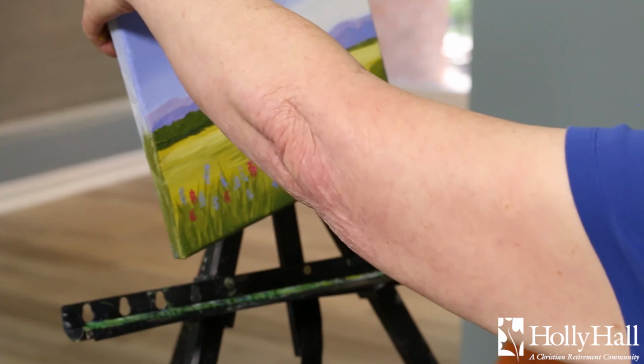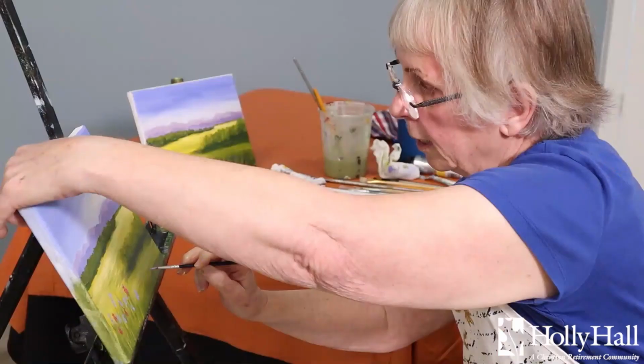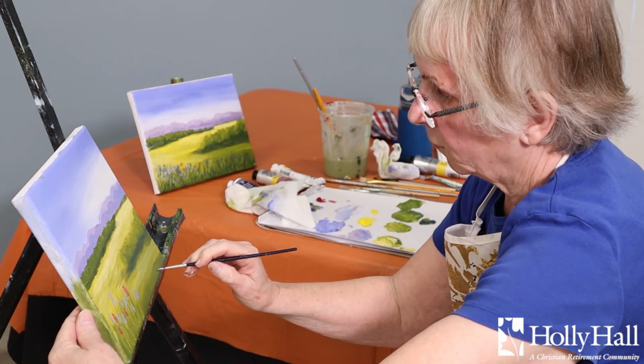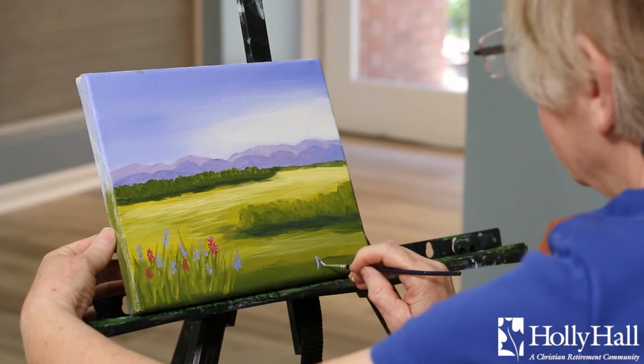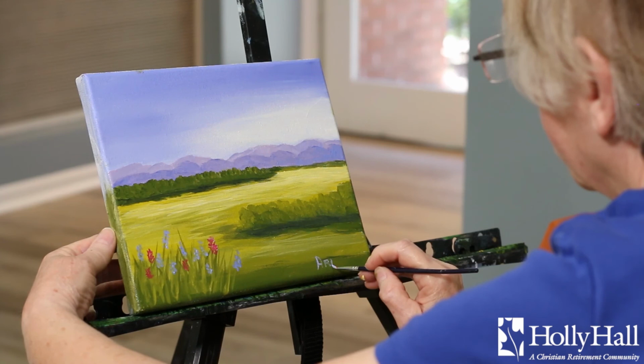If you can find any place in the lower corner, I'm trying to keep my arm out of your way, but find any place in the lower corner where you have room and sign your name. With your small brush.